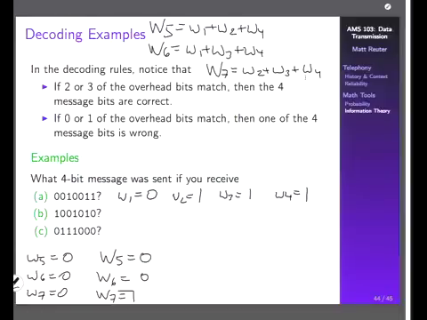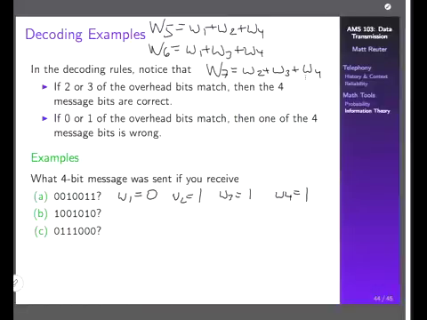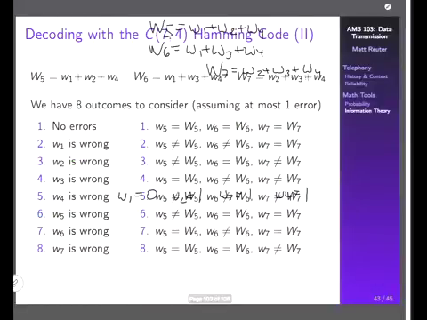Okay, so what we end up getting is now our W5 matches, our W6 matches. Does our W7 match? No, it doesn't. Okay, so is there an error in our message? Yep. And we can go back to the previous slide real quick and see what's the case where 5 and 6 are correct, but 7 is wrong. It's right down here on case 8, which is to say W7 was incorrect.